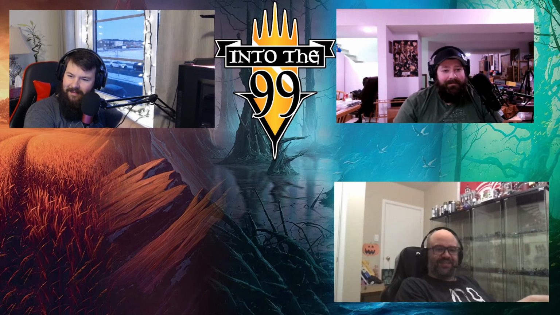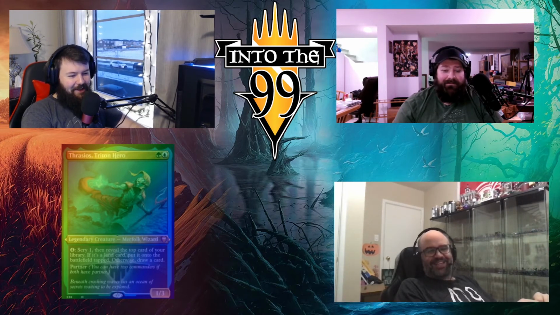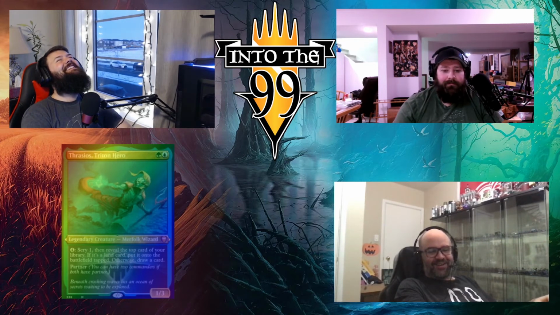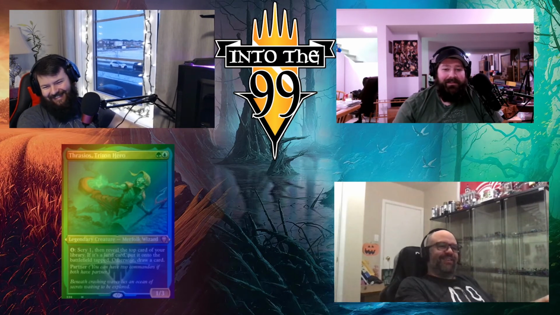Yeah, the last creature is Thrasios, Triton Hero, a green and a blue for a legendary creature, Merfolk Wizard, and it's a 1/3. You can pay four colorless, scry 1, then reveal the top card of your library. If it's a land card, put it onto the battlefield tapped. Otherwise, draw a card, and it has partner. I think you read that wrong. It comes into play untapped. Yeah, that is true. No, Zach. If it's a land card, put it on the battlefield tapped. But you hopefully have Archelos in play, so it will come into play untapped. Life is not a race, guys.